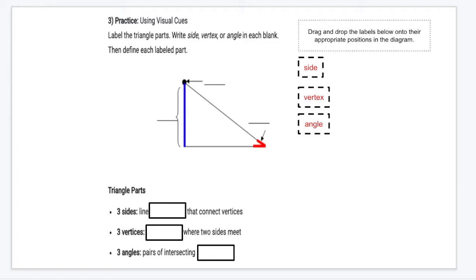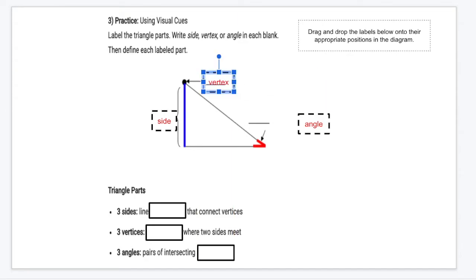And so we're just going to go straight into question 3, where we are labeling this given triangle with its side, vertex, and angle. So we want to think about the side as the line that connects these points that make up the triangle together. So let me just change that so the background's white. In addition, our vertex is going to be the point at which our two sides meet. So it's right over here. And then our angle is formed by the intersection of those two sides and how far away from the vertex these two sides are from each other, right? So it's measuring how far away from their shared vertex these two sides are from each other.